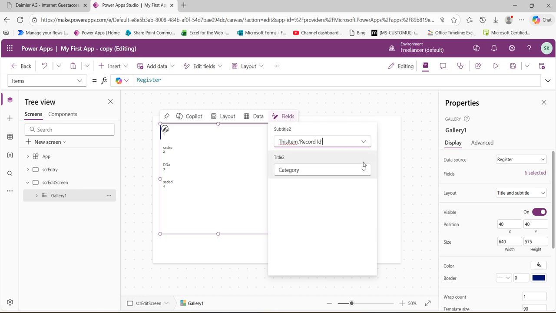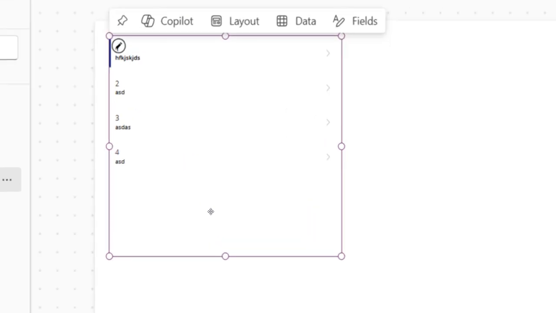If I go back to the gallery, I want the department or description. I click on it, and you can see this curly blue line. Again, we talked about this. So I clicked on the field delegation, selected the record ID and selected the description, so that it displays the record ID and the description on this gallery. You can see the record ID, and this description is displayed.